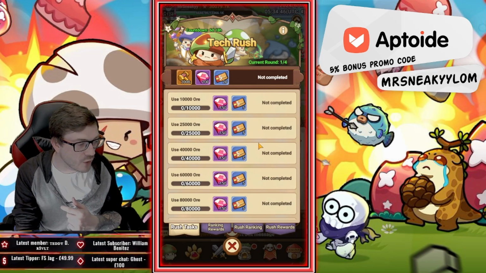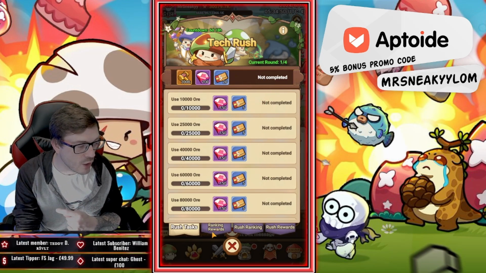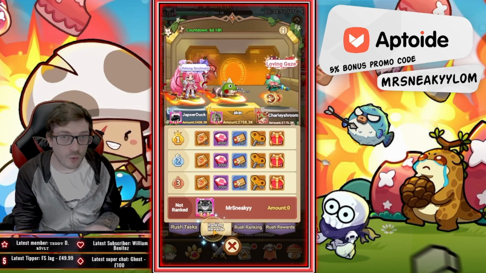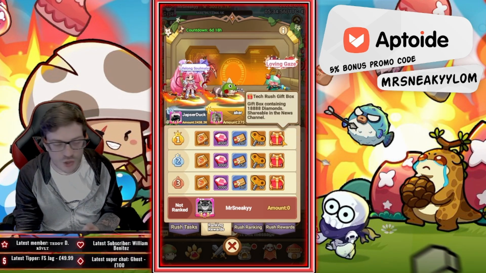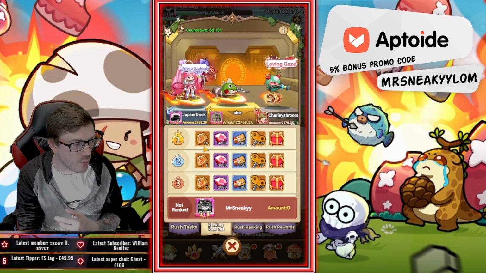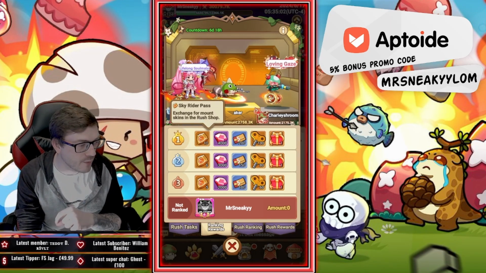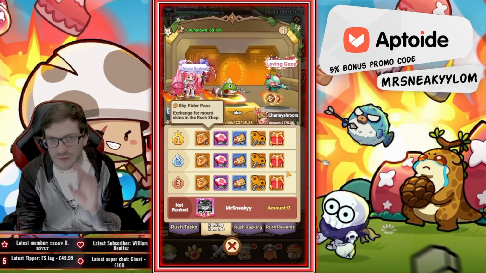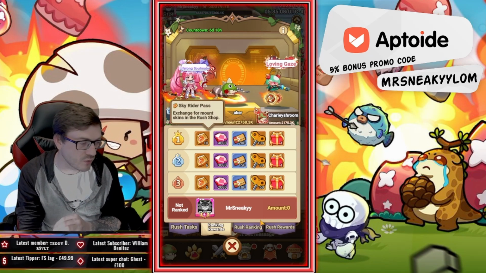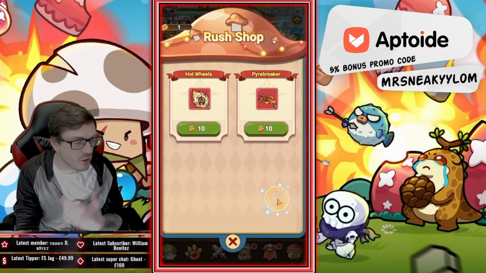So you can see here we've got all these different events, different claims we can do here on the task store. But when you go to the ranking rewards, you're going to be able to see how you're able to get a Tech Rush gift box plus some extra clock winders, and more importantly, the 10 Sky Rider passes if you're winning the Tech Rush event exclusive. We are going to go over each reward, don't worry. But with those rewards, you can obviously come out of here and go to the Rush store.